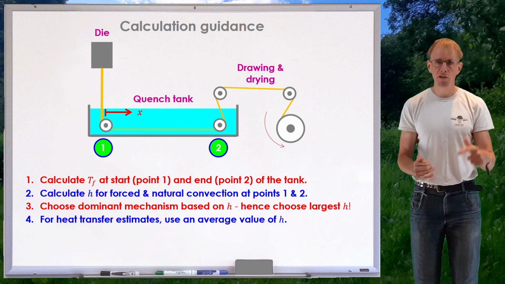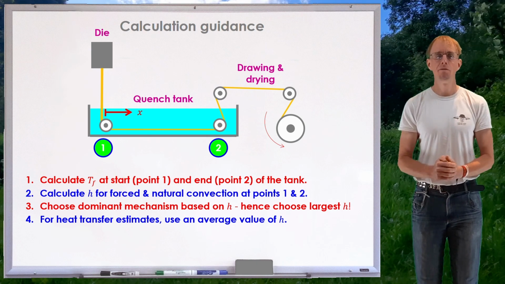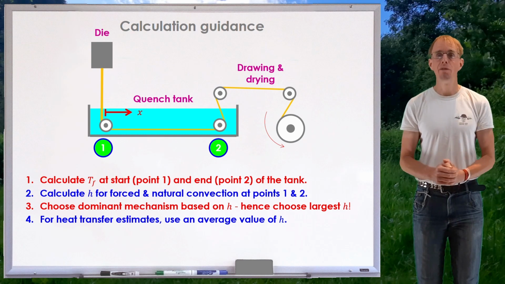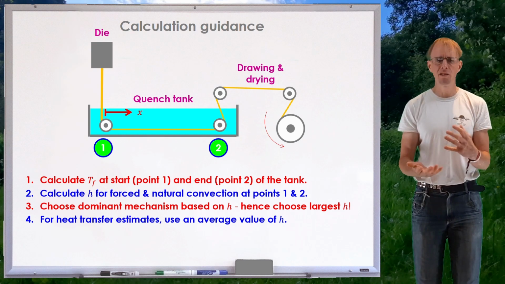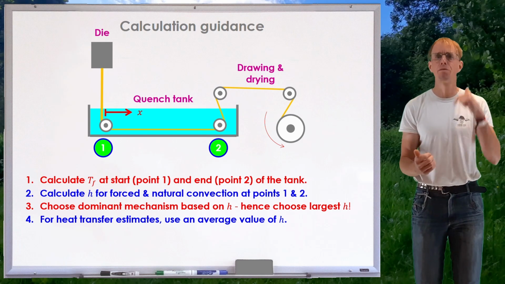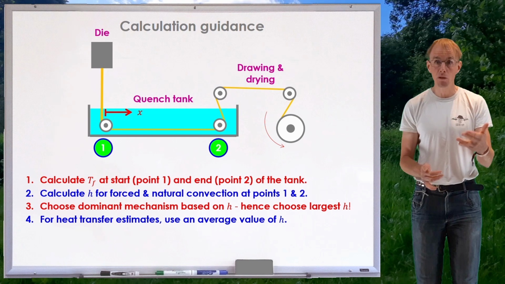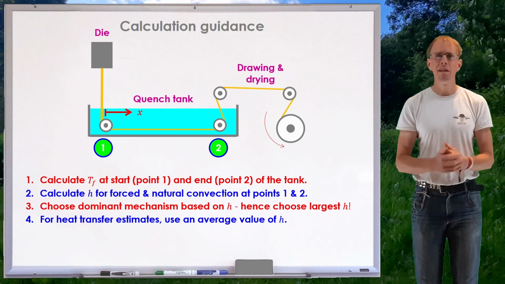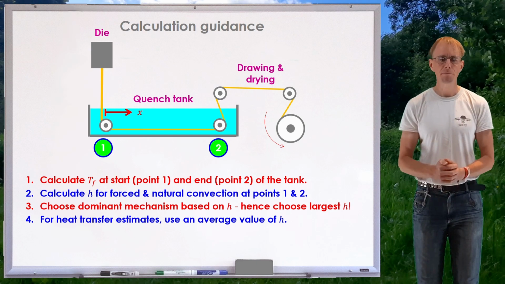Then I might go through this procedure again with an updated value of my average heat transfer coefficient based on that new value of temperature at point 2. And then I'd look again and say, well, actually, yeah, that's quite close, but I'll go through one more iteration, updating my film temperature with my new temperature at point 2 until I'm satisfied that actually it's pretty close and it's good enough to answer the problem I'm trying to solve.